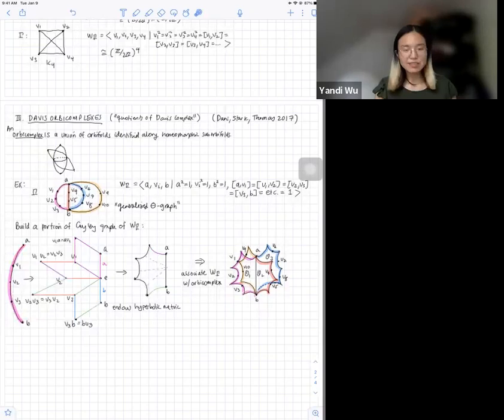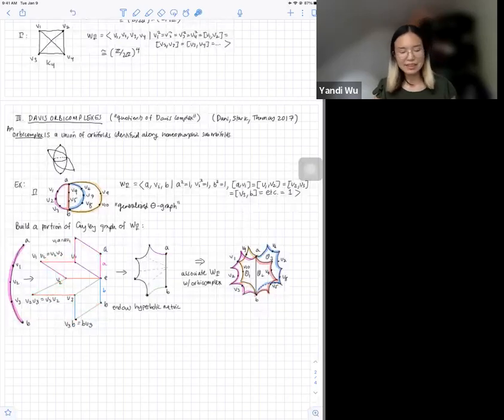And these actually form a special subgroup of the right-angled Coxeter group. And you can build a Cayley graph of that subgroup. So if you build part of the Cayley graph, you get this structure here.